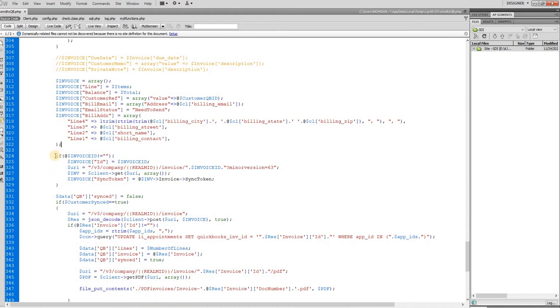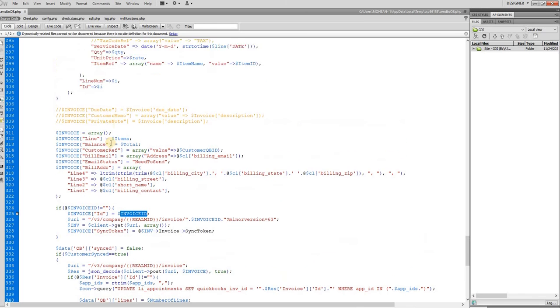Here we are checking if the invoice is already synced, then we are getting the invoice QuickBooks ID here.